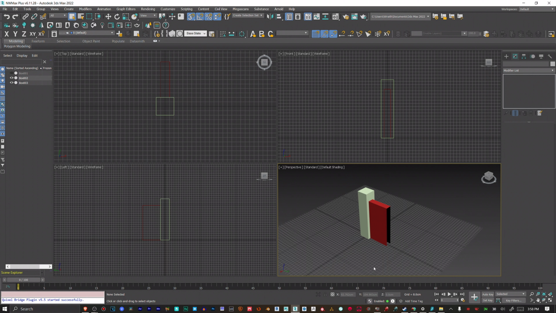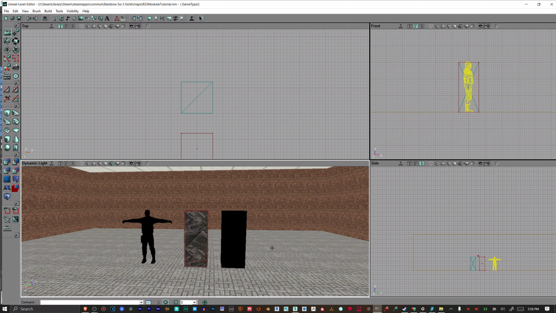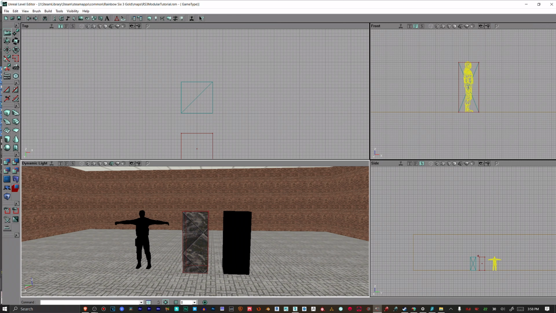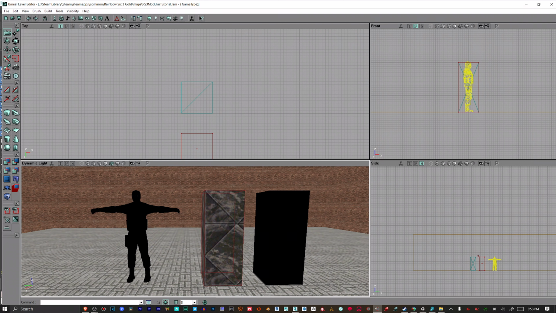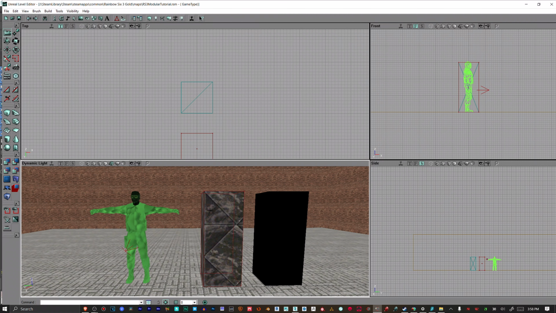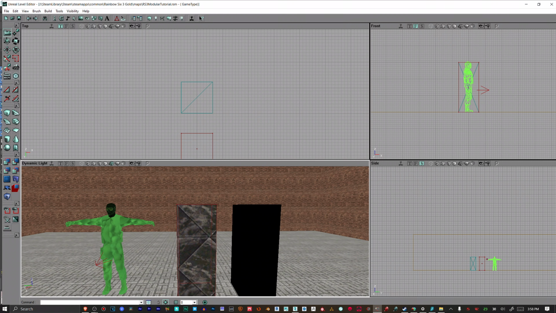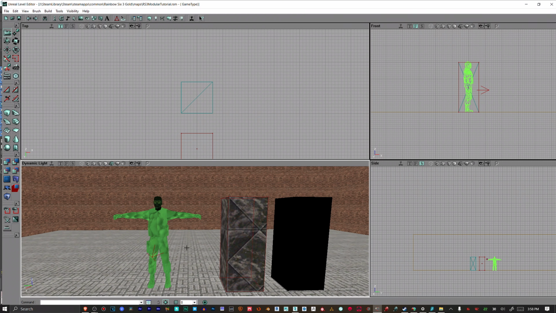So that's that. Now I'm going to show you in here what I mean. Now I don't have the pieces in here because you pretty much already understand that as long as this grid matches 3ds Max, what I just showed you is still going to apply in this. But what I wanted to show you was the player scale. Now this character is a little bit taller, okay? A little bit bigger than intended, only because it's the matinee version, like for cinematics and things like that. So it's probably going to be a little bigger.